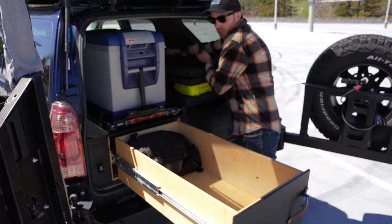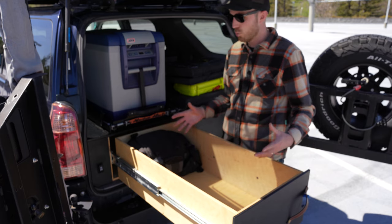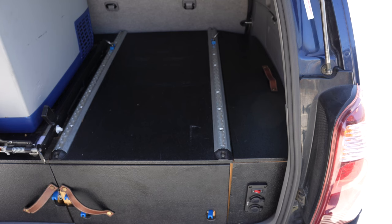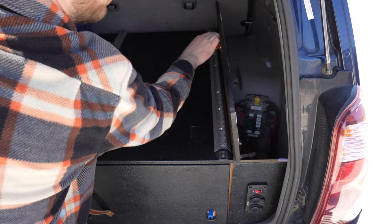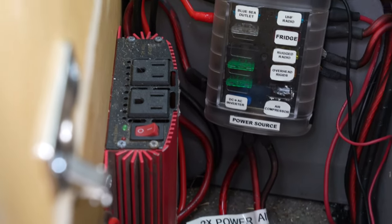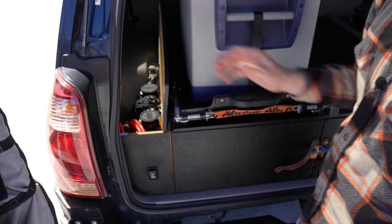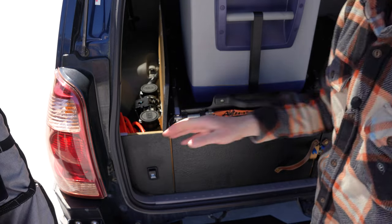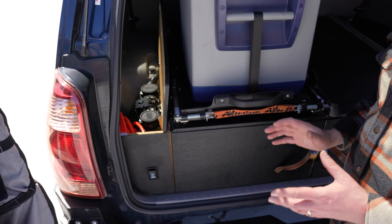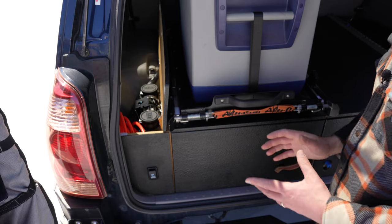Removing this, you'll see the drawer is actually ready for anything you'd like to kit it out with — any types of hobbies where you want an orderly place to store your gear. Moving to the side cabinets, on the right side you have your fuse box, solar charger, power inverter, solar plug-in, cigarette plug connection, and USB. On the left side in this compartment we have a permanently mounted air compressor — you can turn on onboard air here if the vehicle is on. This really comes in useful when getting off-road, where a lot of people air down their tires to avoid punctures and smooth out the ride.